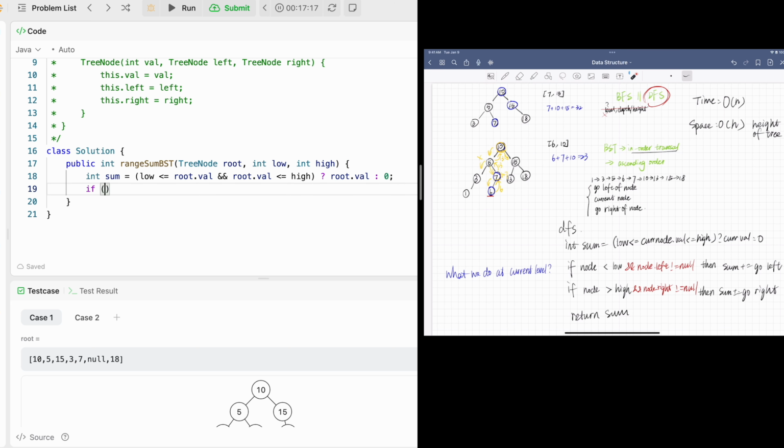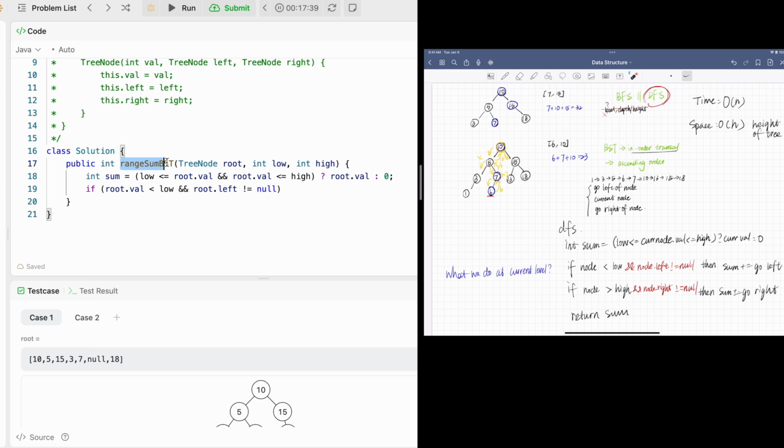And then we start to go to the left side, but only if it meets our condition, like the current root value is less than the low and root dot left is not null.